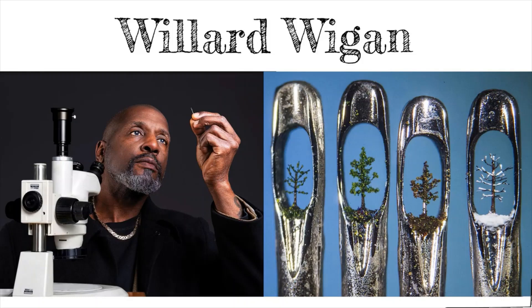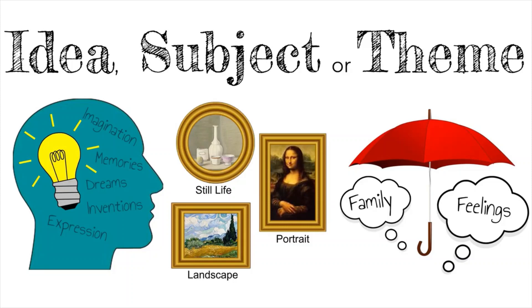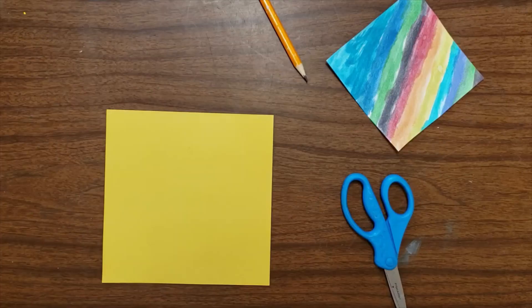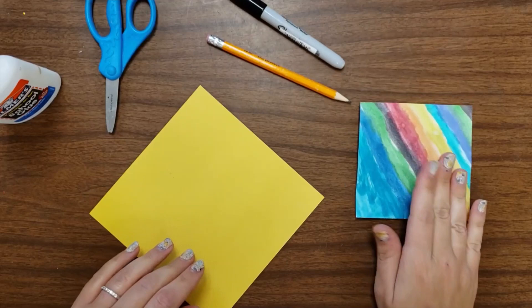In 2013, Lorraine Lutz began a project called 365 Paintings for Ants. She completed one small painting every day for a whole year. You only need three works of art for your collection, but you can choose to make more if you'd like. Now it's your turn to create a tiny art collection. To start, choose an idea, subject, or theme that is meaningful to you. Think about what interests you, what fascinates you, what you are passionate about. Focus on one thing to create unity in your work. Today we're going to be working on making our frames for our tiny art show art. You will need a piece of paper, some glue and scissors, pencil, sharpie, and your art for the tiny art show.